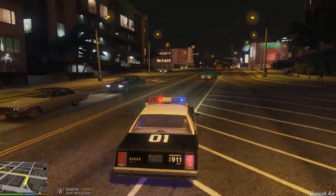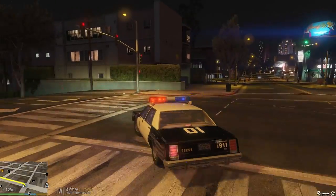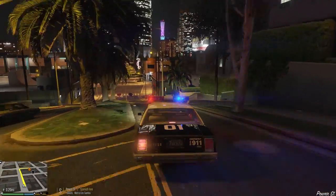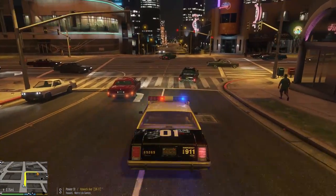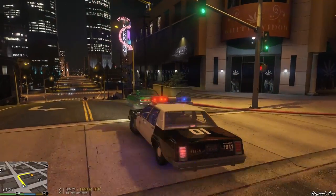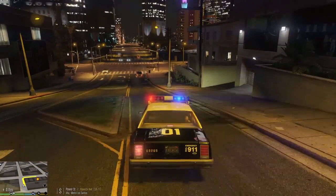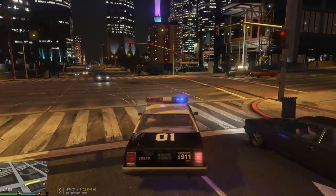All right, move out of the way, buddy. Out of the way, out of the way. Right around the corner, it looks like. It's gonna be down here by, like, an apartment complex of some sort. Okay, gonna try to move people out of the way here. You didn't see that. That taxi cab model is not legit. It shouldn't be spawning Crown Vics, but I guess it's going to.